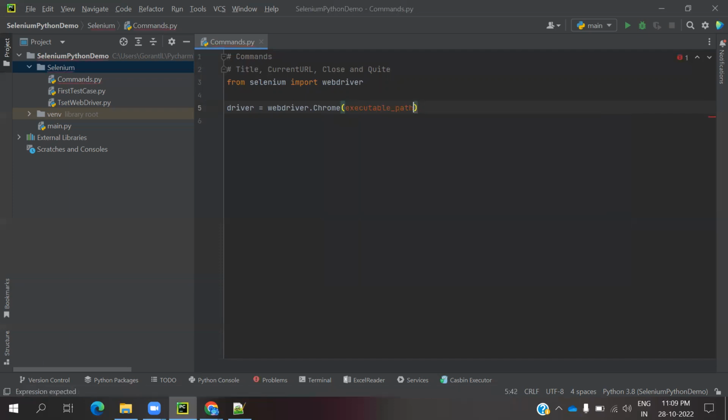You don't want to give the path every time, so how can we achieve that? You need to copy and paste that particular exe into the Python location where it was saved while you were installing. That time it saves into one folder. Go to that Python location, and inside there is a Scripts folder. Inside the Scripts folder you need to copy and paste the chromedriver exe, or any browser exe, into that particular location.